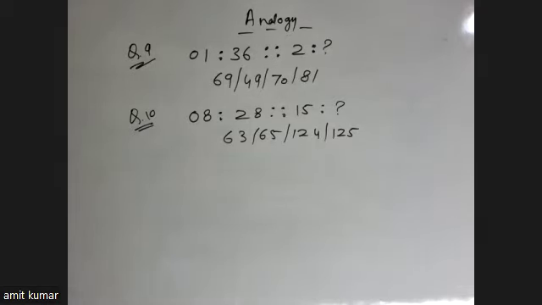Yes, that could be the right answer, Ruchi. Sir, 81. Reason? Sir, 36 is the square of 6 and 81 is the square of 9. Is there any other square also? 49 is also the square of 7. So that is not the reason actually. We have to look for a unique reason that is applicable. Try again, beta.